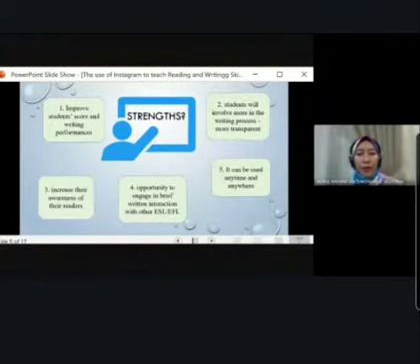Okay, what about the strengths of using Instagram? Many academic papers have shown that the use of Instagram in language learning and literacy education gives a positive impact in teaching reading and writing. Okay, the first one, obviously, is that it improves student scores and writing performance. And second, students will be more involved in the writing process. When they use Instagram as a teaching tool, they will comment on their friends' photos from their heart. So that is what makes their writing more transparent. And it also increases their awareness of their readers.